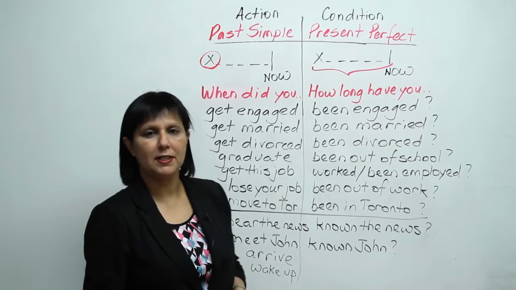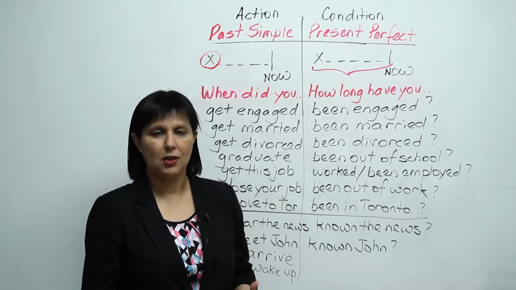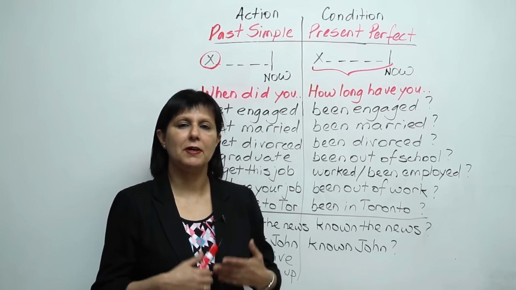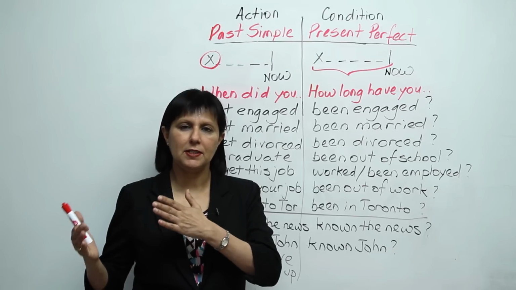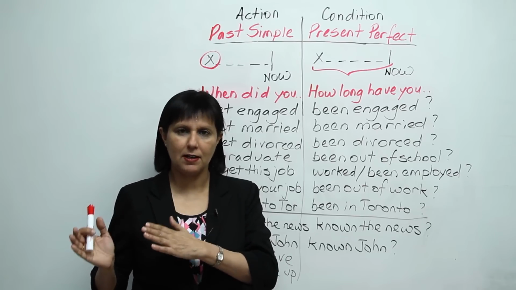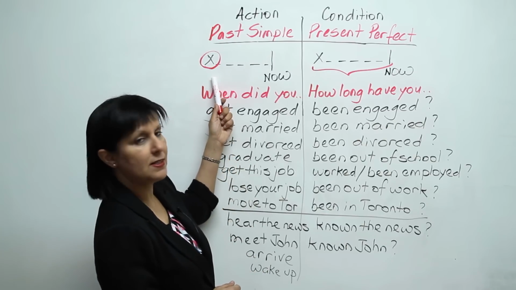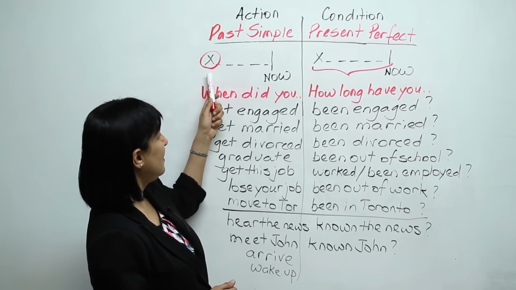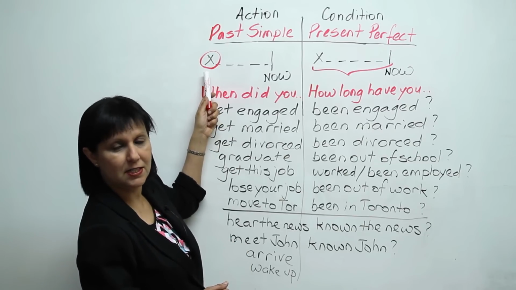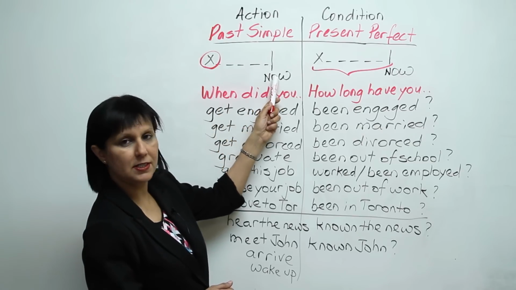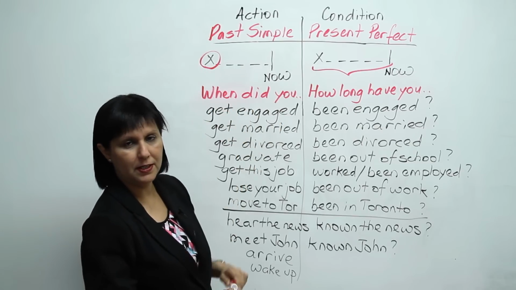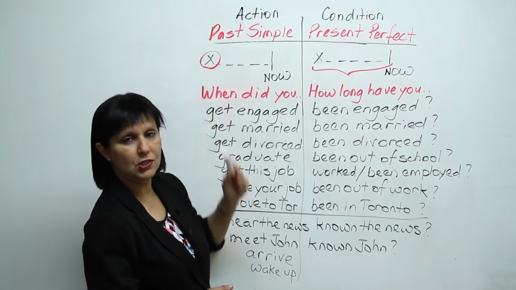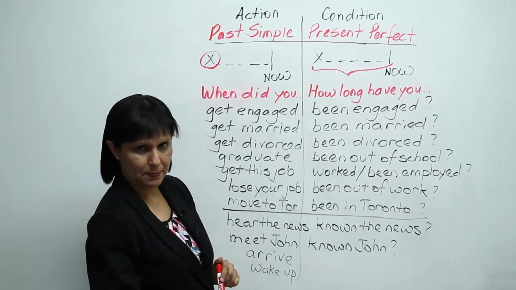So let's start by talking about the past simple tense in English. When do we use the past simple tense? We use the past simple tense to talk about anything that has already happened in the past, at a finished time in the past. So if we look at this graphic representation of the past simple, you'll see here's the event in the past, it's finished and it's over, and here's now. There's no connection, all right, as such. This event is finished and over. It's an action that finished and is over in the past, okay?